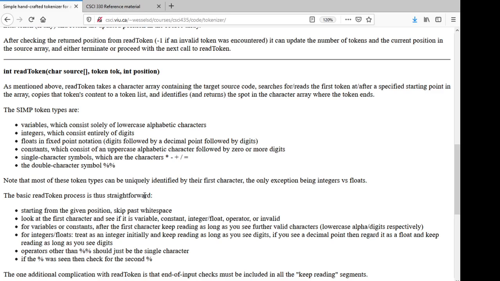And then for each of those, we look at, okay, what's the next valid character type? And we either wind up reading, let's say for variables, another lowercase character, in which case we stay in our current state, or we see something that doesn't belong there and we dump out. And so we really are coming up with a really simple finite state machine based implementation, even though we didn't approach it that way.